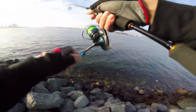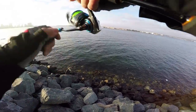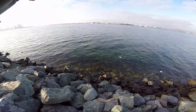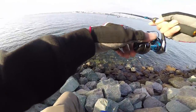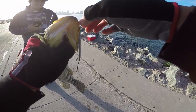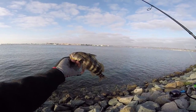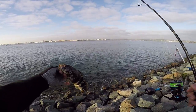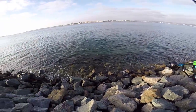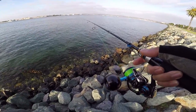I don't know exactly what it is yet — could be a bass, could be a really big lizard fish. Oh wow, it IS a bass! First fish on this rod, first cast, and it's a good bass too. Look at that — he's got a belly on him, super light color. First cast with the new Benke rod — spotted bay bass! Hell yeah, let's go. Peace out homie, till next time.